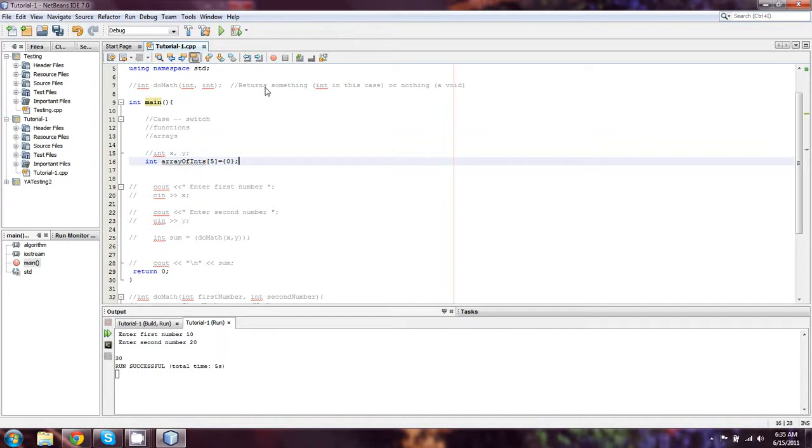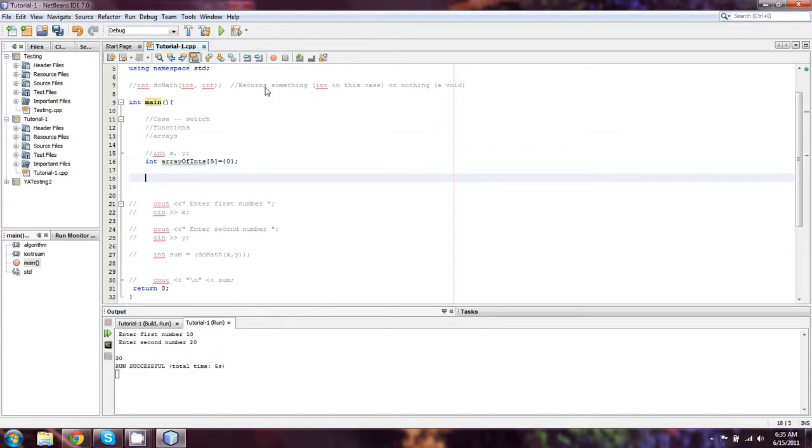We didn't get into dynamic allocation of arrays yet because honestly, I don't want to teach you guys pointers until I feel like you have a better understanding of the basics. So we're going to be getting into that shortly after we do strings. So that's just an array of ints.